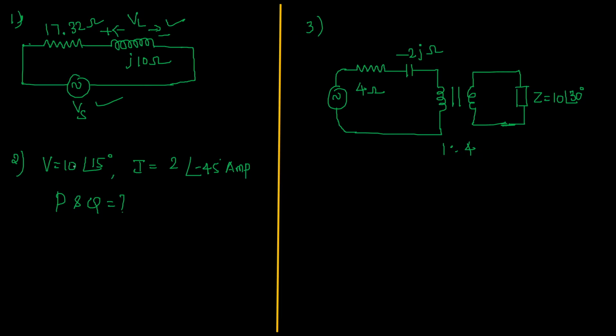Take the next question. Find the active and reactive power, that is real and imaginary powers from the given data. Here the question is total impedance is that in S dash. Don't think about this dot at all. Those things we will discuss later. Just calculate the total impedance in this question.